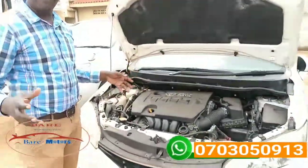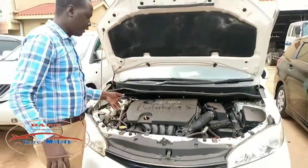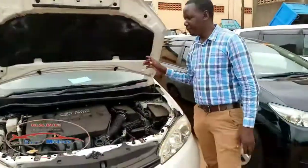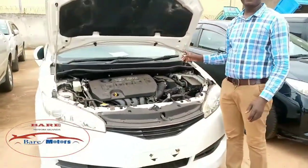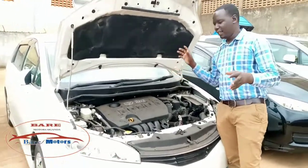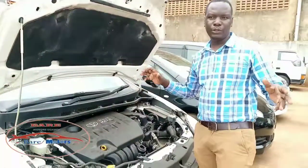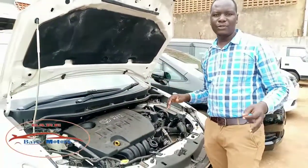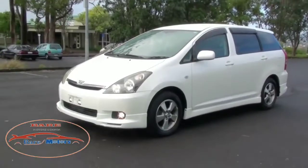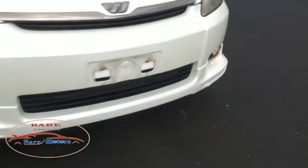I will bring you a separate episode dedicated to the CVT gearbox to teach you about this type of gearbox Toyota has been using across their vehicles. If we compare this vehicle to others in the market — like the Subaru X-Tiger, Toyota ISis, Toyota Passo Sette, and the Toyota Sienta — the Sienta is also good, but you still can't compare it with the Toyota Wish. The Wish has a unique look and better performance.